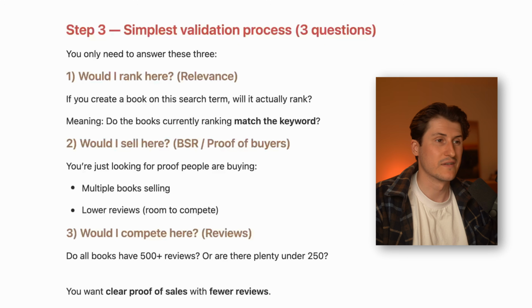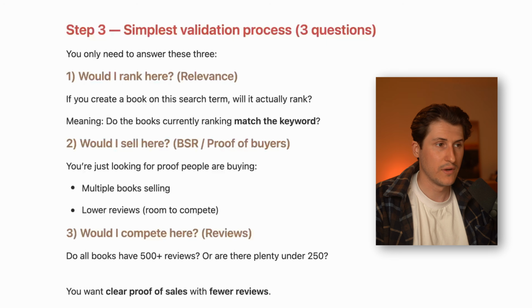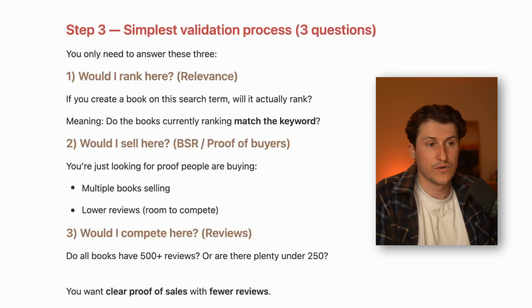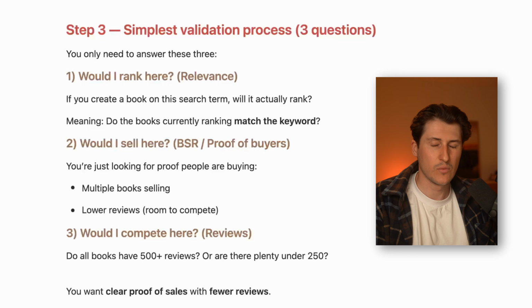Step 3 is the simplest validation process that I have found after validating literally thousands of keywords and also seeing other students' keywords because they submit them in my coaching program. Those 3 questions are: number 1, would I rank here? Is there relevance? If I create a book on this search term, is it actually going to rank and get seen? Meaning, do the books ranking underneath it currently match the keyword? We will get into the actual metrics and this will make more sense in a second.